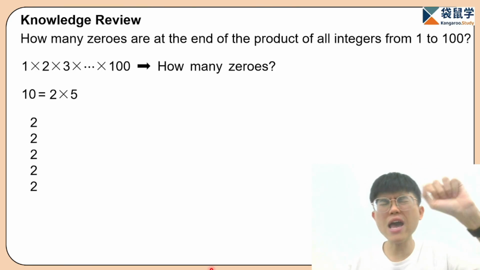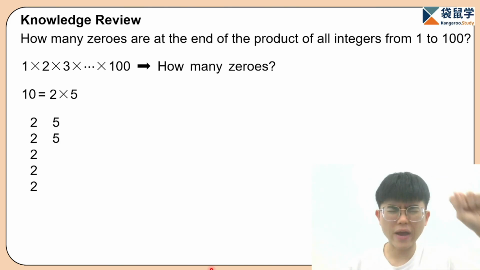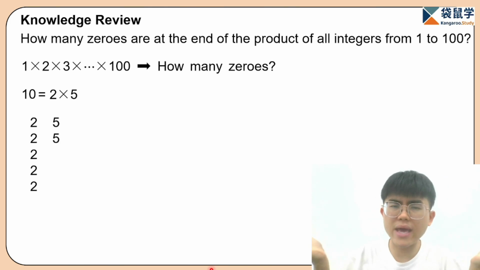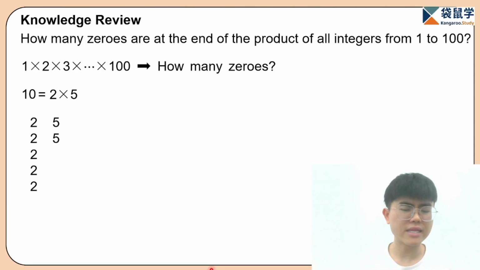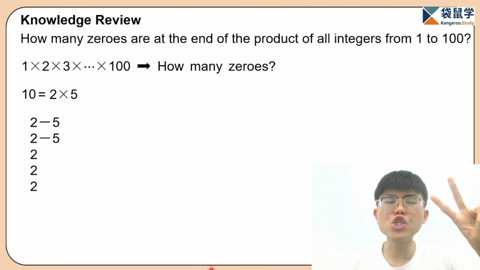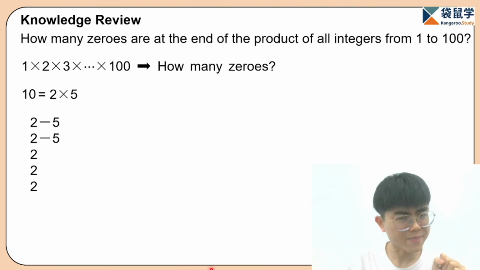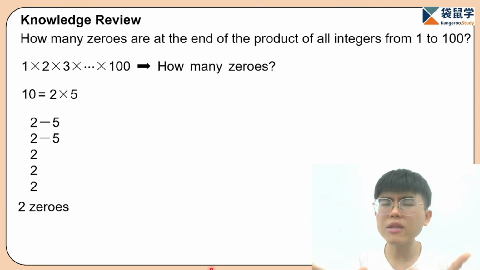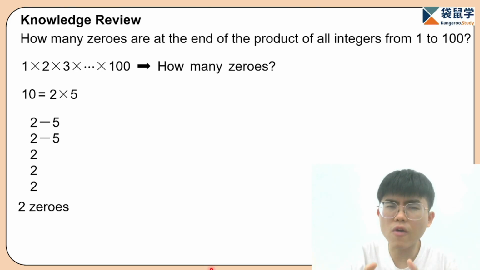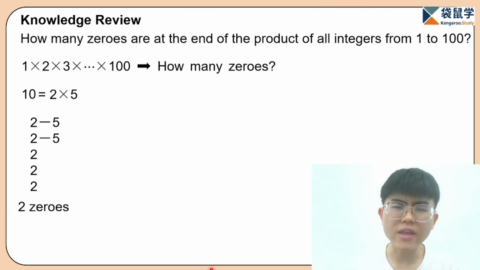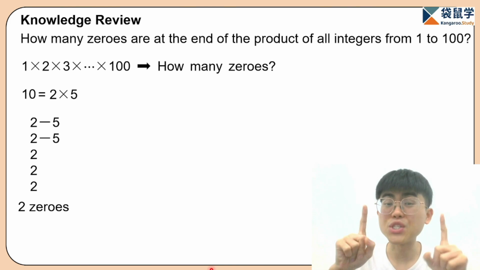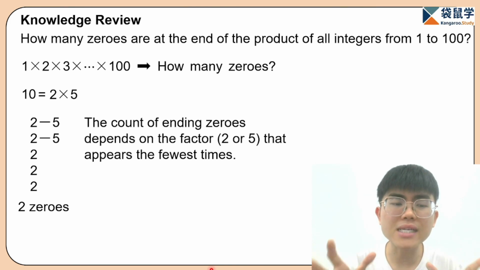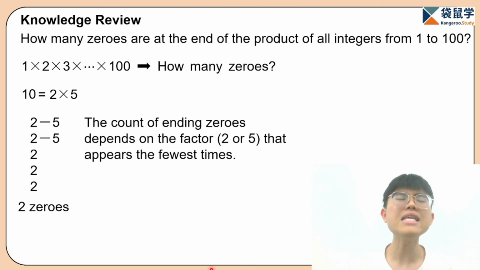Alright everyone, now let us look at one example. If I say that I have 5 factor 2, and I have 2 factor 5, in this case, how many ending zeros will there be? There are only 2 ending zeros, because there can only be 2 pairs of 2 times 5, which is equal to 10. There can only be 2 zeros. Everyone can see that in this case, to find out how many ending zeros, it will depend on the factor that has fewer of it. So it will only depend on the factor that appears the fewest times. And in this case, factor 5 appears the fewest times.